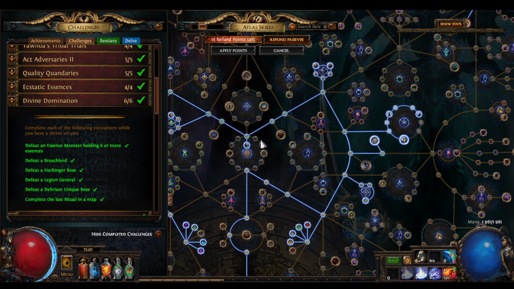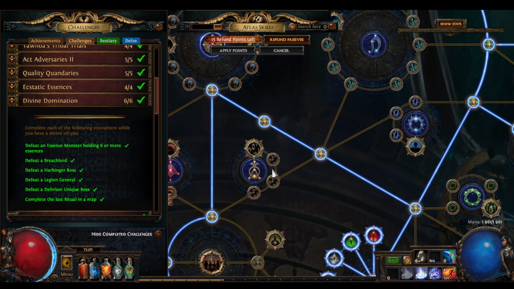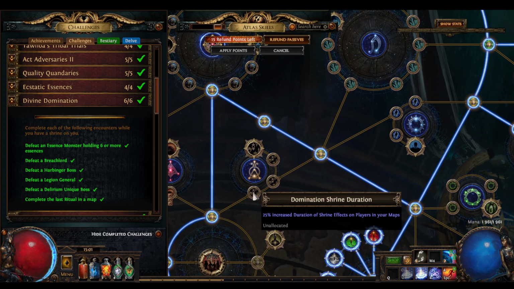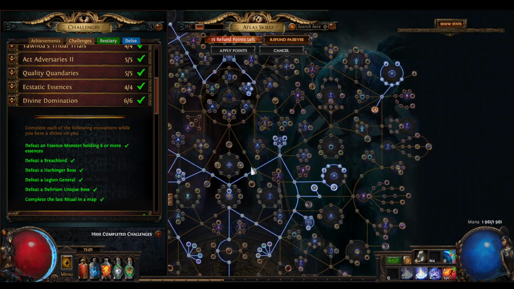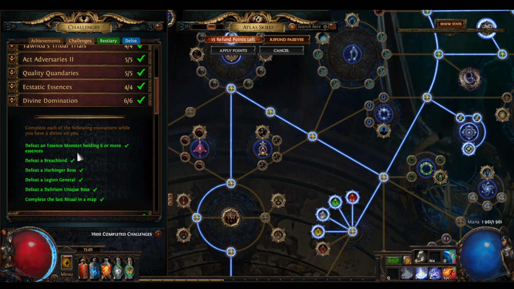Okay, Shrine Challenge. This one's a bit annoying. What you wanna do is get these 3 nodes for a guaranteed shrine in every map, so you don't have to craft Domination every time. Maybe this one too for a bit more duration, to make it easier. I didn't take any other shrine nodes, because the other ones are useless, I think. Essence with 6 or more essences, that's very easy. Also, this has no map tier restrictions, so you can do this on a tier 1 map, just telling you now.